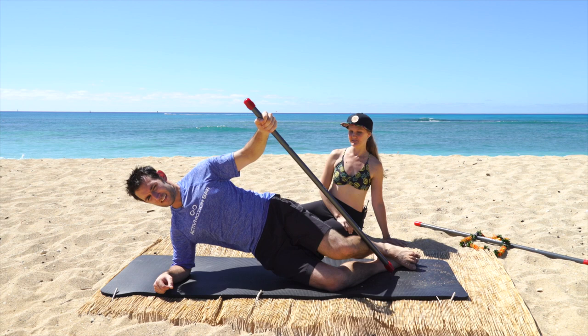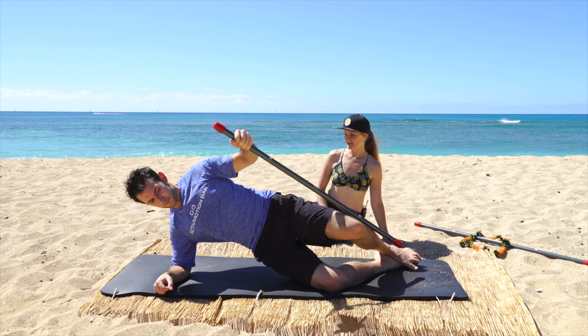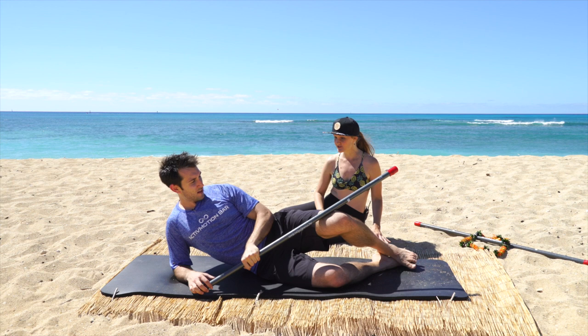6. Let's do 2 more. 7, and it's also really great for those underneath shoulder girdle stabilizers. And 8, and lower down. Now, I have a fabulous stretch I'm going to teach you.